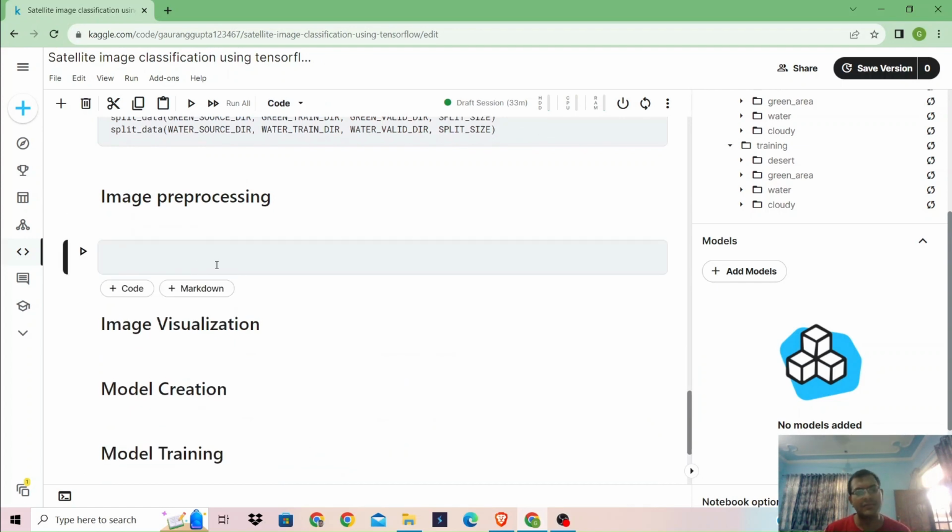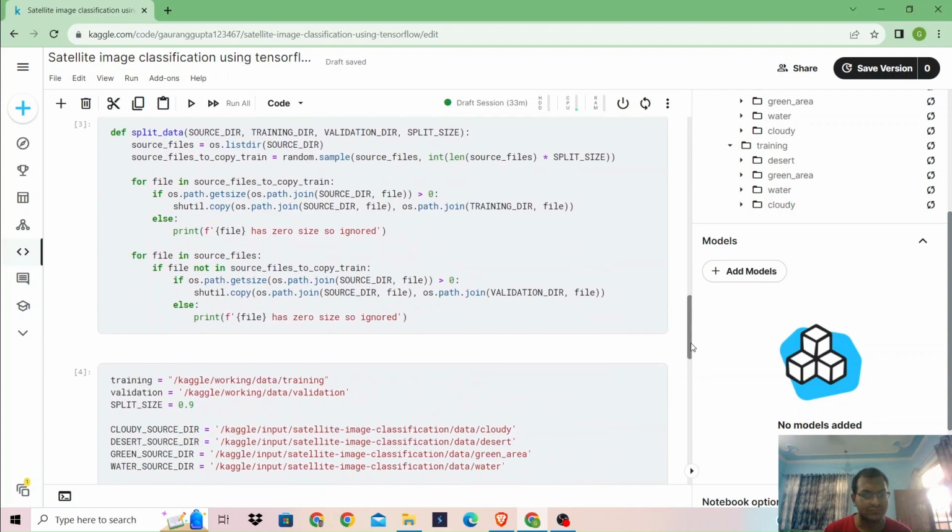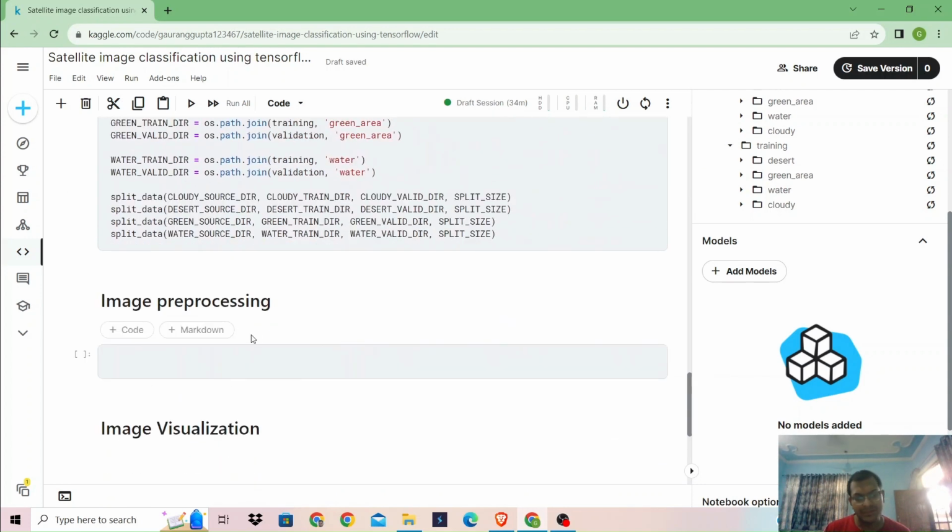Now for image pre-processing we will use this image data generator. We are using image data generator because we are building a neural network, and it needs equal size images. It can happen that some of the images are of different sizes.